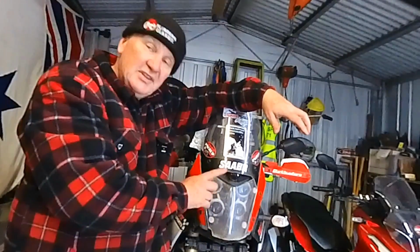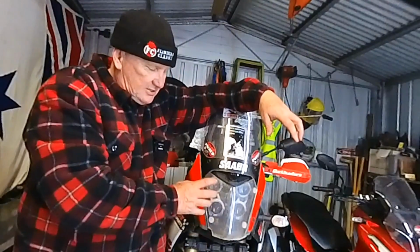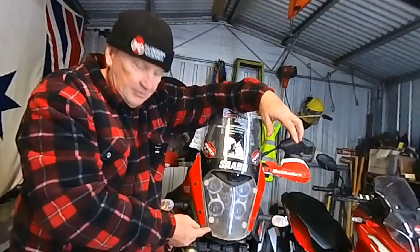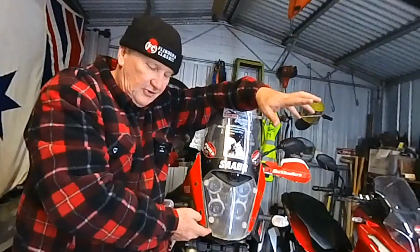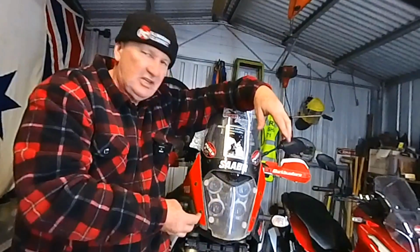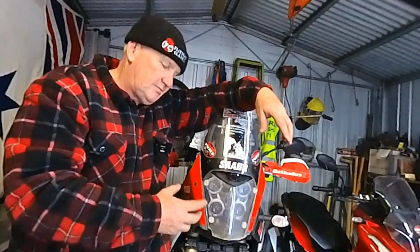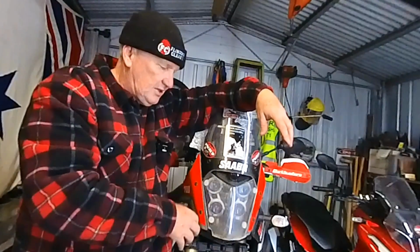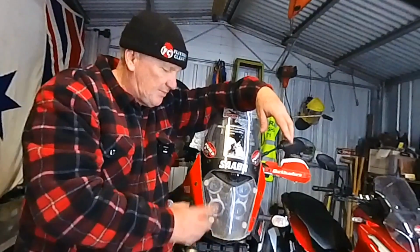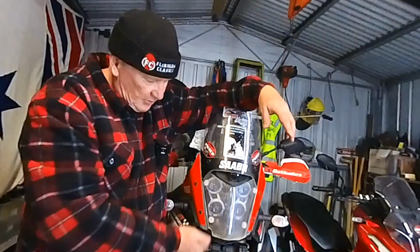So this guard itself, it's protected the light. I can see there's a big chip that's come out here, and that's not from dropping the bike. The bike's been dropped a few times, probably 3 times in its life. It's done 15,000 kilometres now. Most of the drops, except for the last big one up the Grampians, which didn't do a lot of damage, have been in sand and mud and stuff like that. But anyway, the chip out there shows me a rock's come through here.